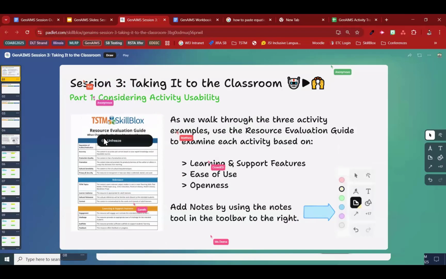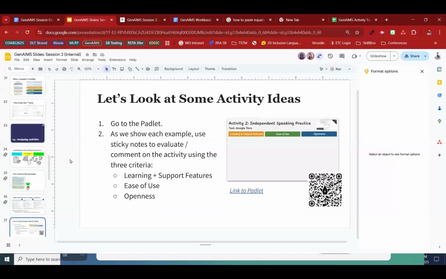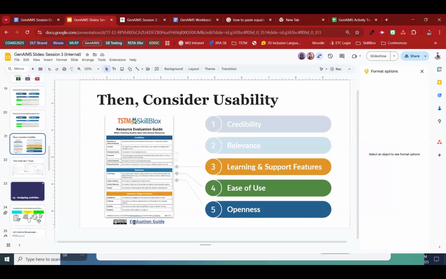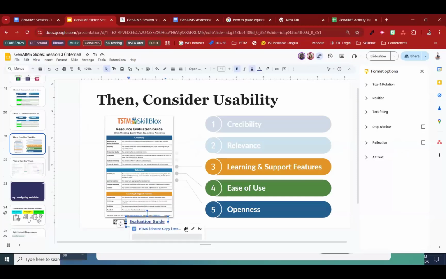Why is it not clicking and opening? I think maybe it's frozen. This was linked, I swear. Suddenly it is not. I'm clicking furiously. Okay, let me go back to the resource evaluation guide. Sorry about that. Another problem with this. I'm going to paste the link to the guide in the chat as well, and I'll make sure to add it back. And then I'm also going to open it up.